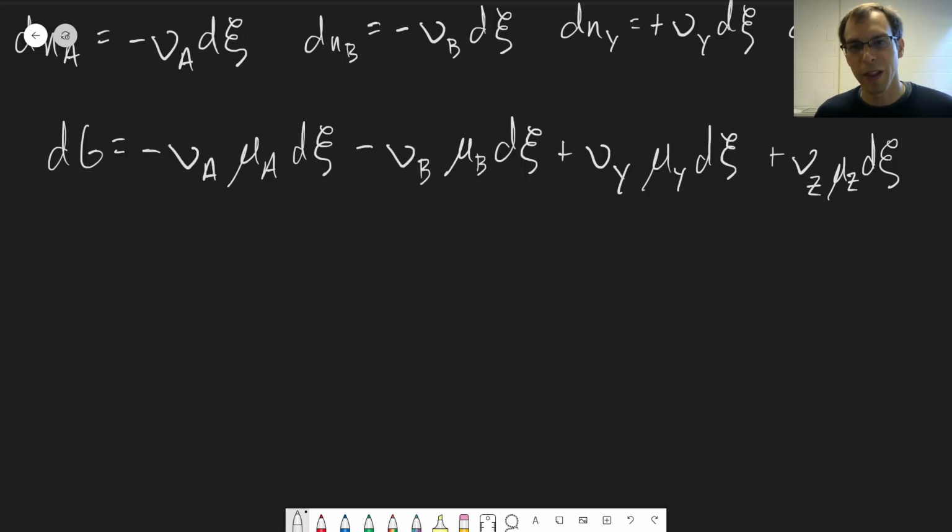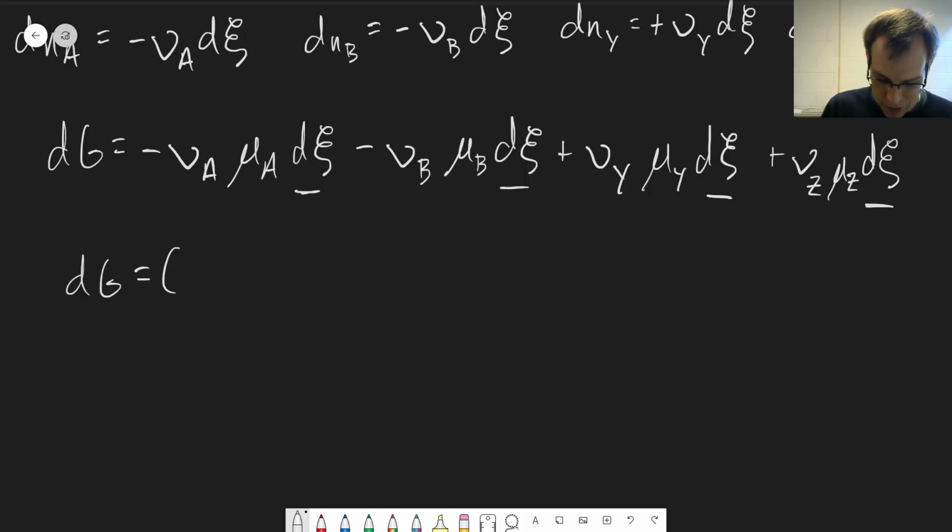So following on from last video, we have this expression where we have our change in Gibbs energy, which is really what we're interested in, knowing whether the reaction is spontaneous and how long it'll stay spontaneous. Now we've put everything in terms of a single variable, the change in extent of reaction. We can factor this out and get a bunch of terms times d psi, so that dG, and just as a reminder, all of this is at constant temperature and pressure.